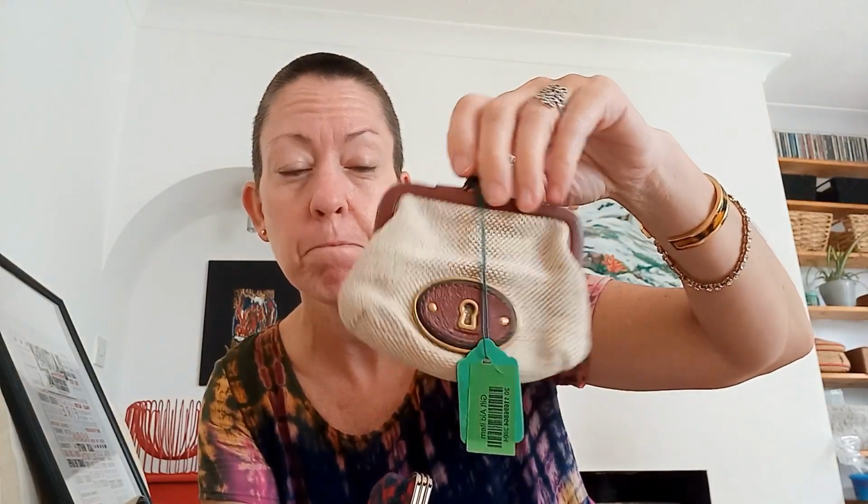So this one's a little Fossil. It was quite a cutie. How much was that? £1.49. It'll only go for a tenner, but it's a good squeeze by as a large letter. So it's all right. It's like picking up a little brooch or something for me. And this one is, I mean, it's lush, isn't it? Look at the colours. Welsh tapestry. And that one was £2. Again, I think it's like a tenner. Yeah, it's really nice and clean inside as well. So yeah, it's just me indulging myself really.